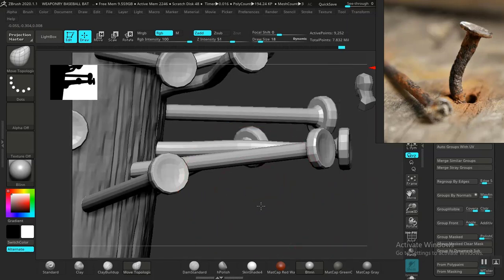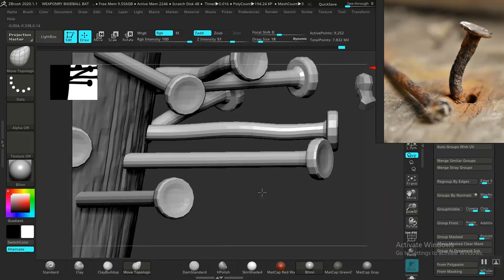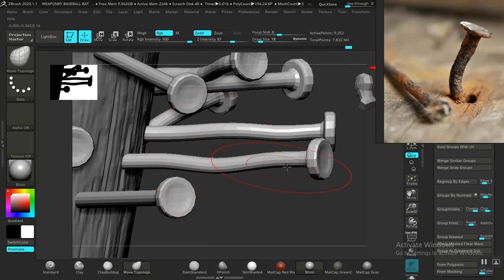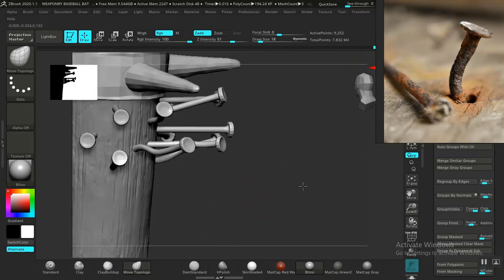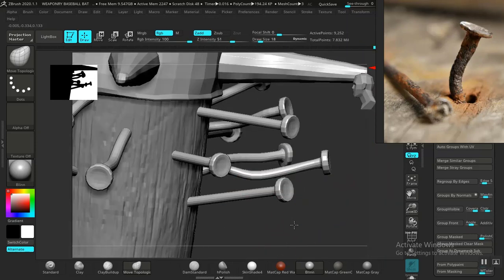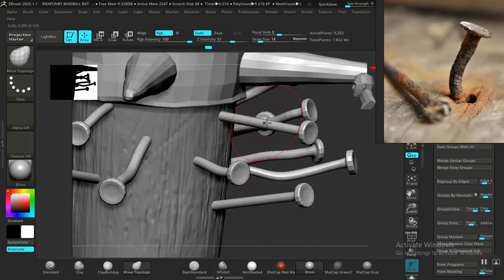I'm not going to be showing you guys the entire process for bending every single nail on this model because the process is more or less repetitive. So I'm just going to do this for this first piece, this first lower part of the nail. Then for the mid part of the nail and the upper part of the nail, you can just do that by yourself.